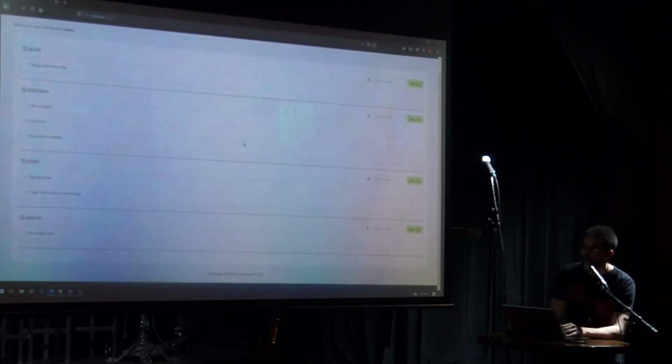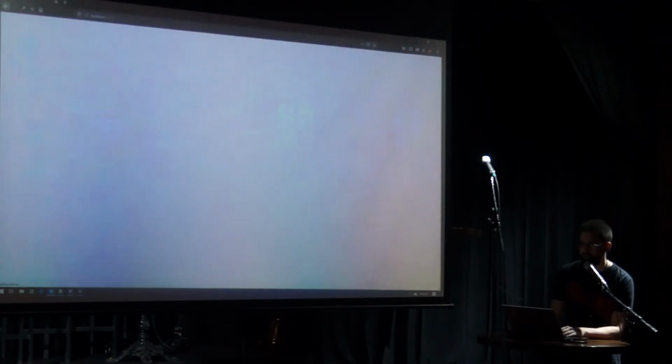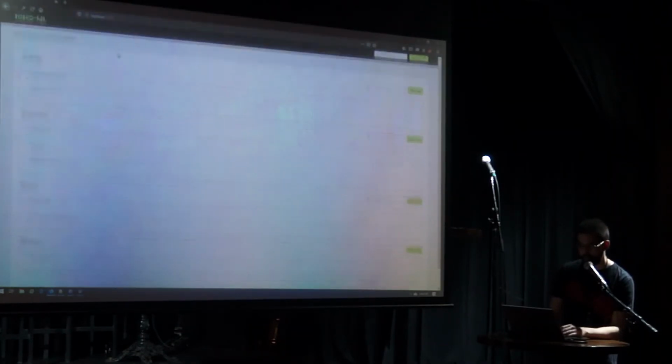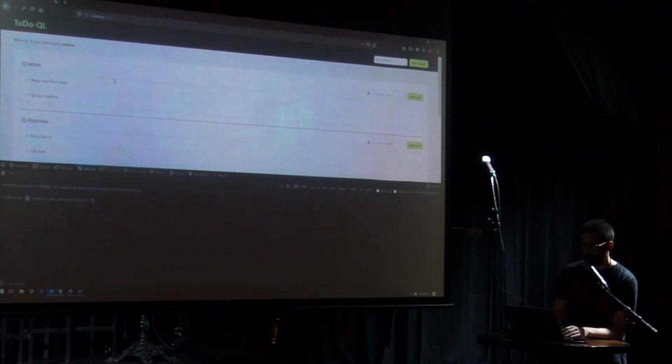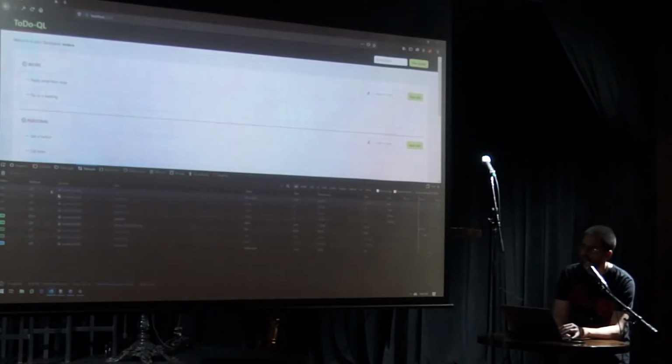So this is just a really simple to-do list application. I can add things here, like go to a meeting or a new task, or whatever, and can create new buckets. And it's just that simple. So what's the first thing we should do when we find an application like this? Well, let's check the requests to see what it does.